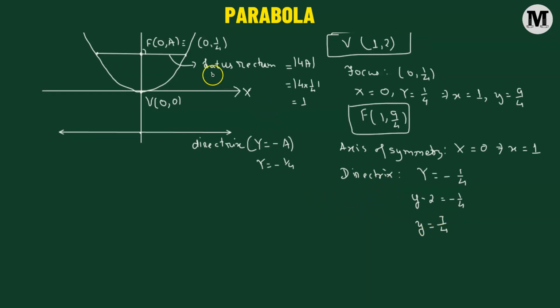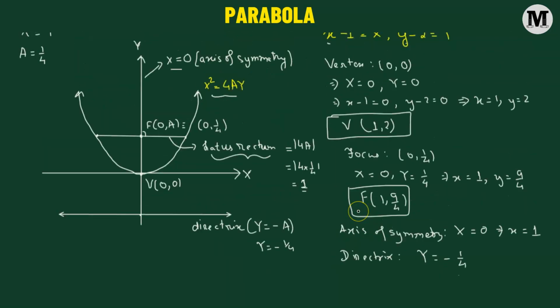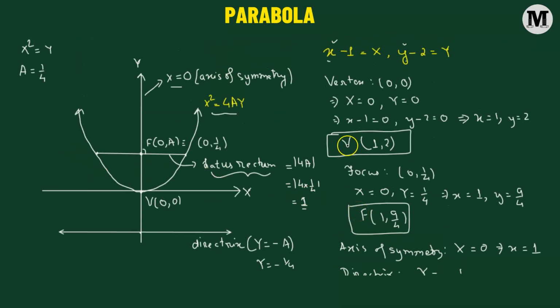However, we don't have to worry about the length of the latus rectum because that's going to stay fixed at the value 1. So the length of the latus rectum is going to stay as 1 unit. The reason behind this is that in our problem, we have shifted our parabola from the vertex 0, 0 to 1, 2. We have also shifted the focus, but the length of the latus rectum remains the same because the shape of the parabola is going to stay as it is.